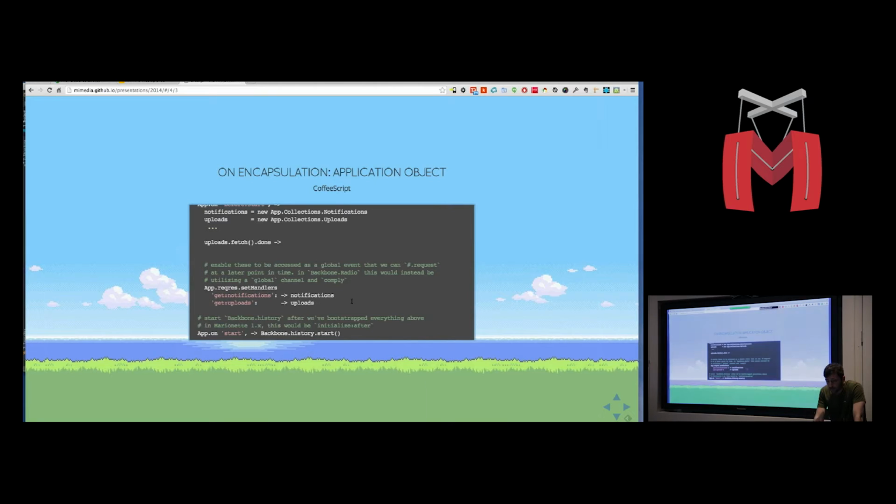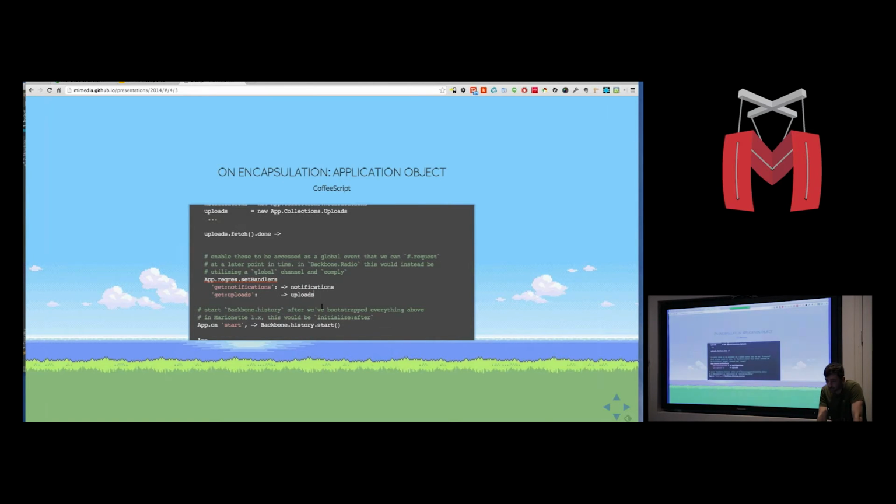Alongside that, we instantiate some event handlers using regress. This is just what we happen to use when we instantiate our app. We'll talk more about event communication, but everything we do at the moment is a little more simplistic than it could be.